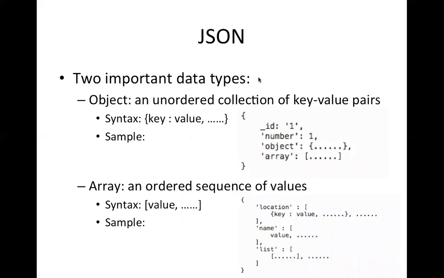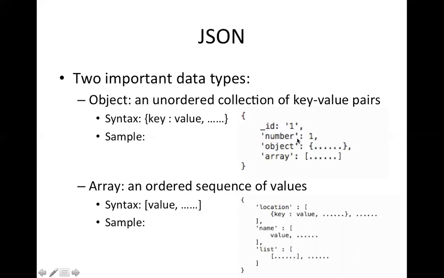So for that, we get two important data types. First is object. Object uses the braces to show the list of key value pairs. So it's a collection of key value pairs. This is simple. First, we have an ID. If you define the ID, that's your defined value. If you don't, there's an object ID there. And we use a comma to split it. So this is one key value pair. Then the rest of them are key value pairs too.